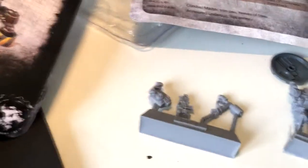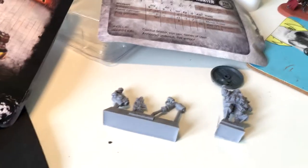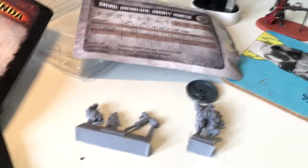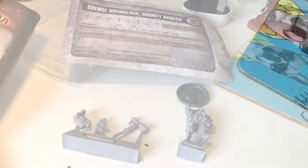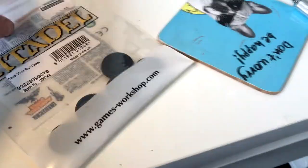Alright then. Now, not to be outdone by Gooseman, we're going to do a second unboxing. That's right, folks, we're going straight into a second unboxing. So bear with me while I set up and we'll be back. Okay guys, are you ready for our second unboxing? So our second unboxing is Citadel Bases. That's right, Goose. Two unboxings on the channel.